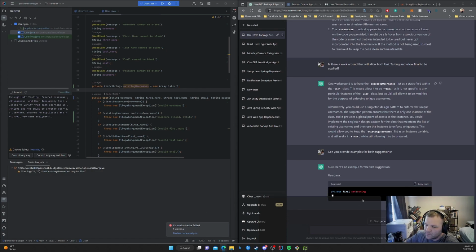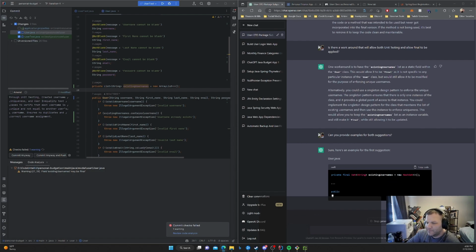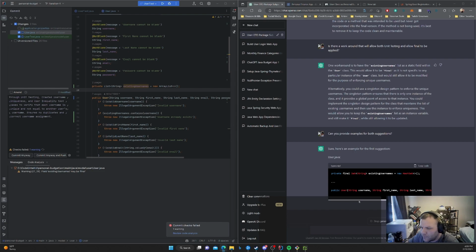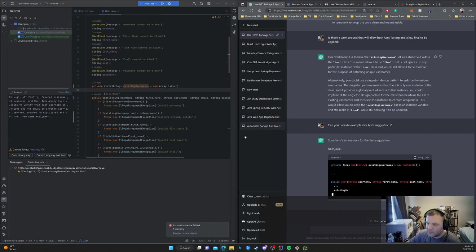Private final set string existing usernames new hash set. So it looks like in this example it removes all.